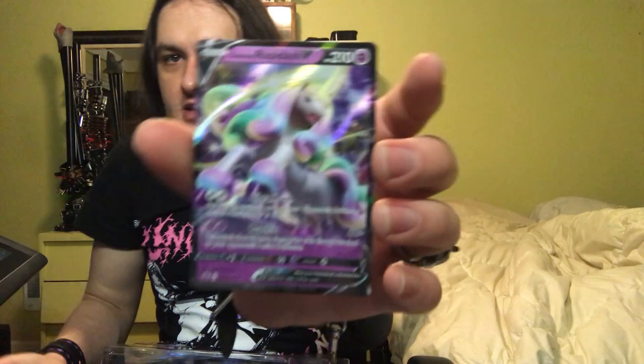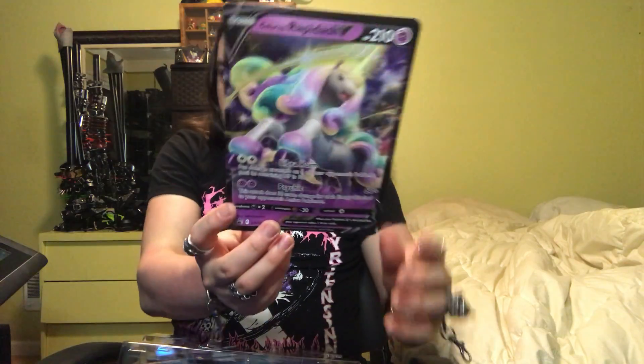Now the effects of Rapidash V are Libra Horn — put damage counters on one of your opponent's Pokemon until its remaining HP is a hundred. I guess that effect could be useful against really powerful Pokemon with a colossal HP, but it seems a little bit more self-harming or counterproductive than it should be. And then there's the psychic move — 60 plus, attack does 30 more damage for each energy card attached to your opponent's active Pokemon. And here's the card itself in case you guys wanted to see it. Comes with the oversized Rapidash — swag. If any of you know about or remember the Pony.move series, good for you.